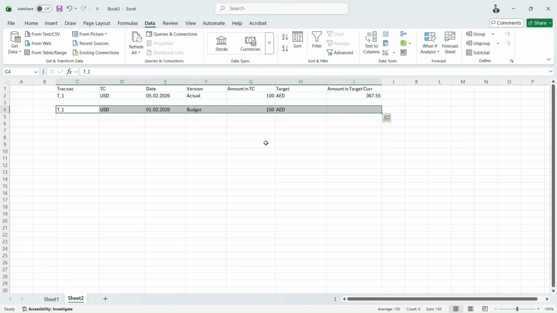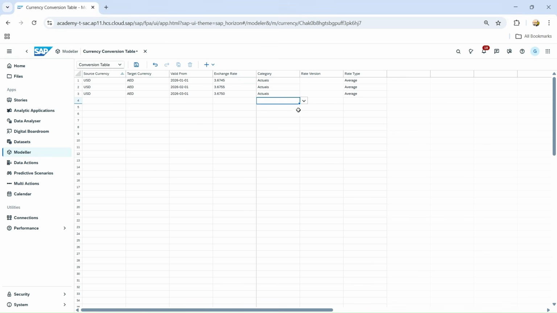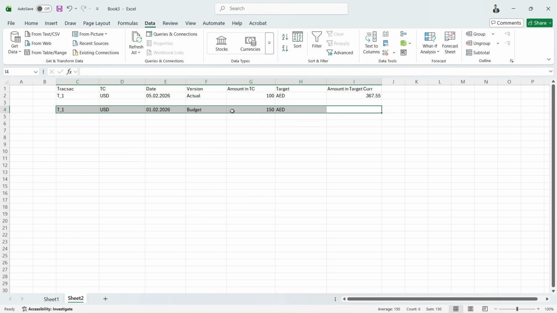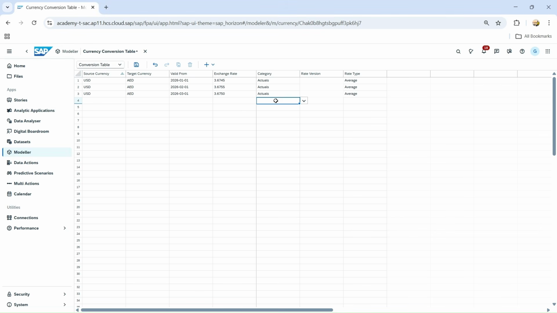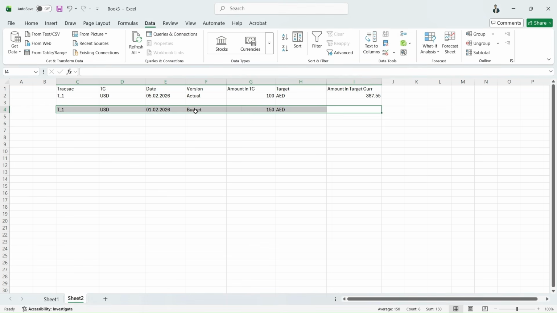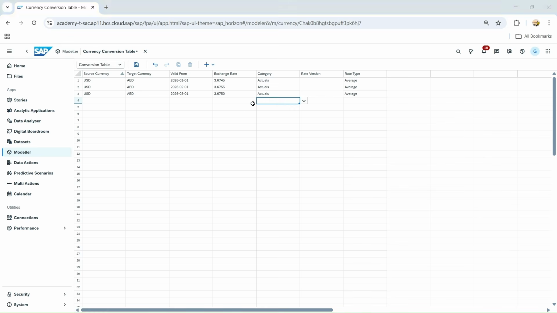Now if you execute the currency translation on this, it will fail. The reason is there is no budget rate maintained over here. If you use the dynamic feature, when you select what kind of category you want to use for your currency translation, it gives you an option for dynamic. When you select dynamic, if your data is budget, it needs a budget rate. If data is actual, it needs an actual rate. Then only it will work. Or otherwise, instead of going with dynamic, you can select a specific one, and then it will work for budget, actual, and everything.